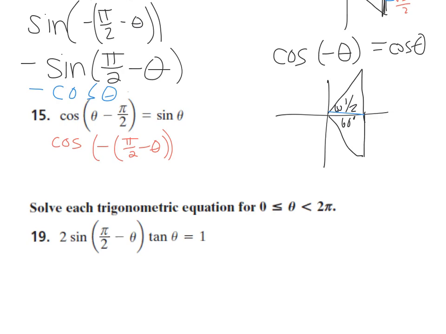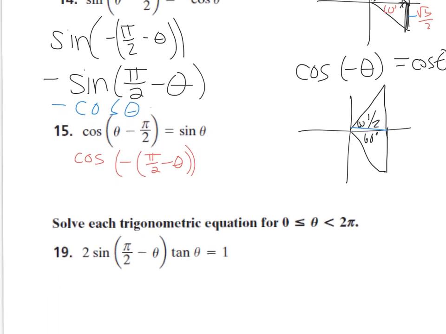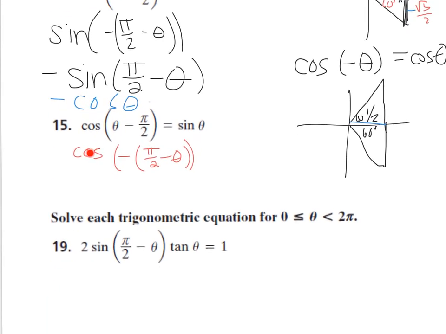So the second part is very similar. Notice how I put a negative in front here and factored out a negative. So now I have the cosine of the opposite of an angle measure. So remember, I'm going to look over here. The cosine of the opposite of an angle measure equals the cosine of the angle. It's the same thing. The x value is going to be the same whether it's positive or negative.